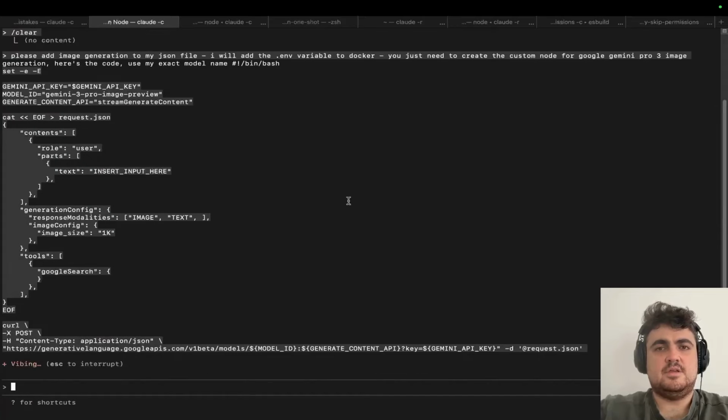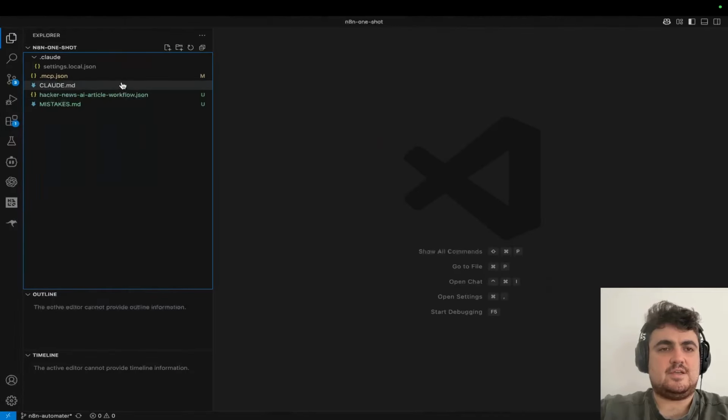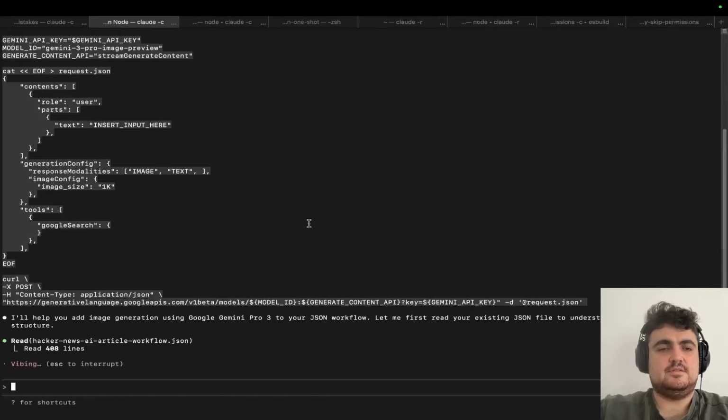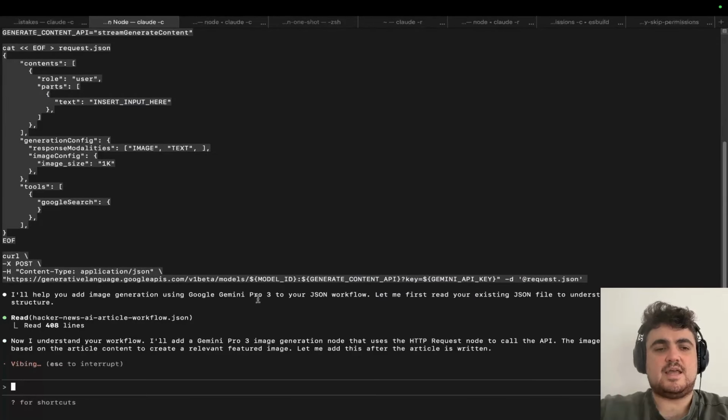And then you paste the code here. All this is going to do is edit this JSON file. That's it, right? But it's going to edit it where you don't need to fully understand what is going on. So you can see here, I understand your workflow. I'll add Gemini 3 Pro image generation that uses an HTTP request node to call the API. The image will be generated based on the article content to create a relevant featured image. So exactly what I wanted.